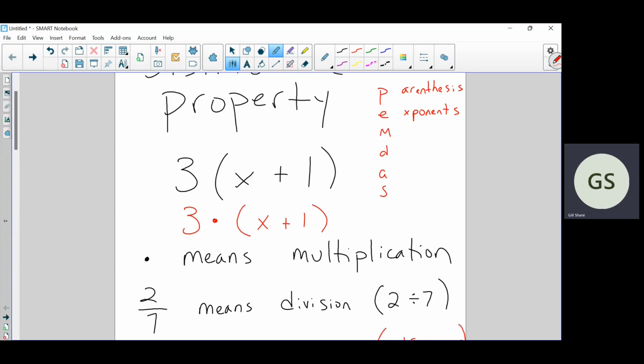Now here's the tricky part. I'm going to change the way this is. We really should write it like this. Yes, we really should write it like that. Because multiplication doesn't always come before division. We don't skip over division to do multiplication. We just do those based on whichever one comes first in the problem. We'll get more to that when we start solving. So that's multiplication or division. And then this one, addition or subtraction.